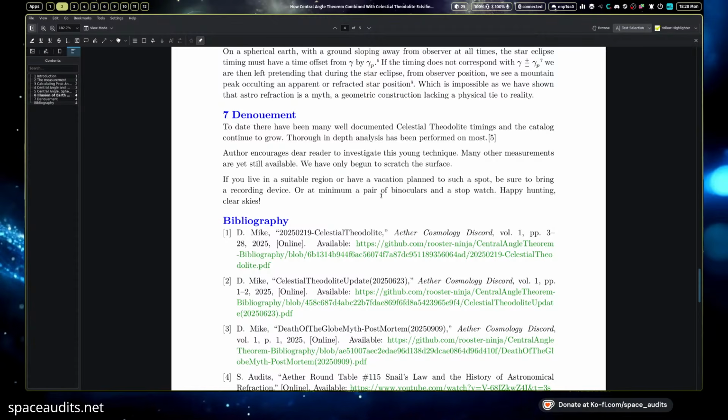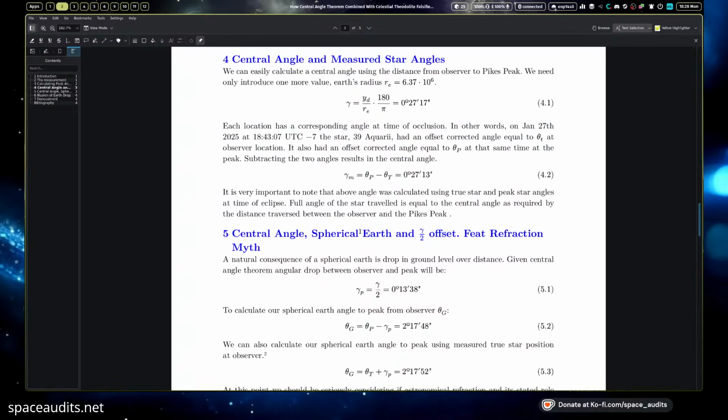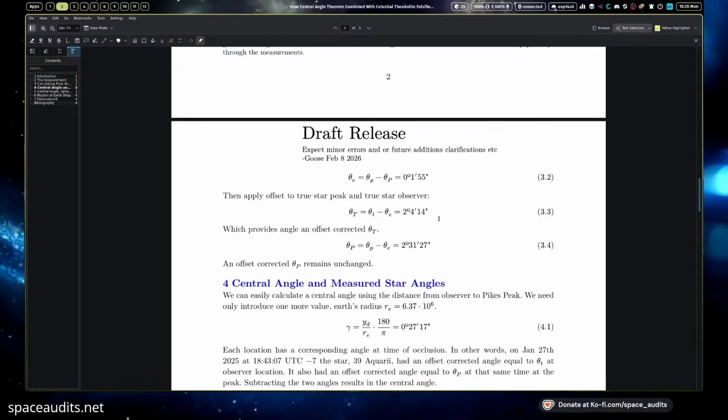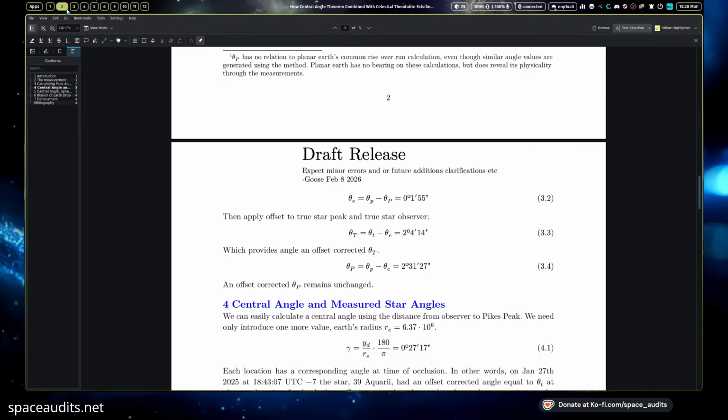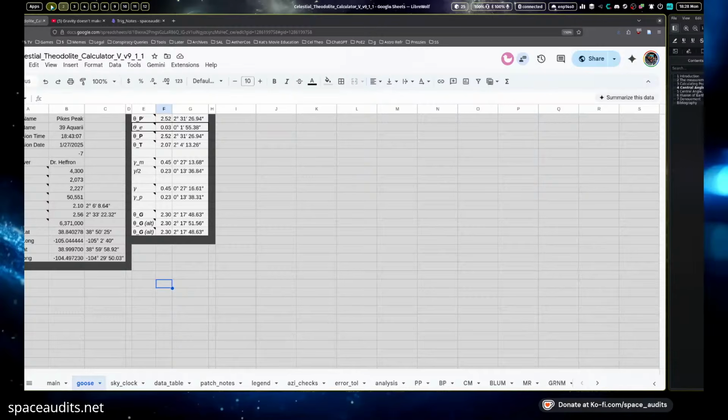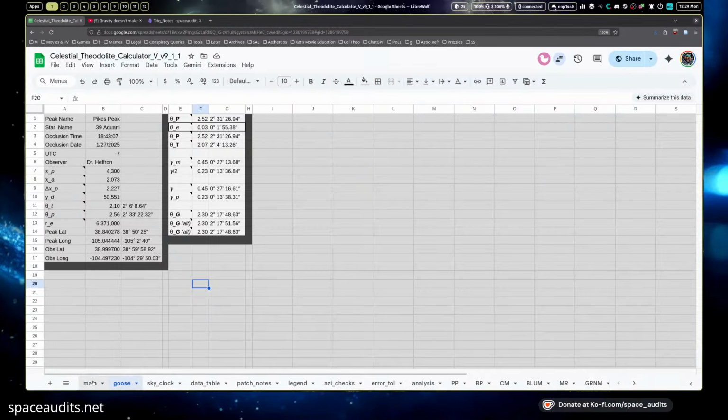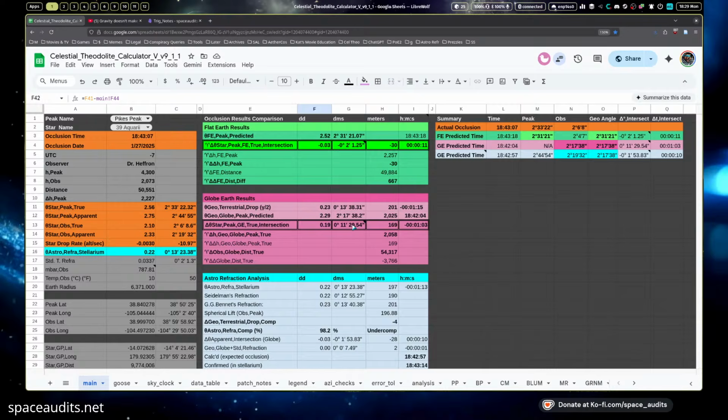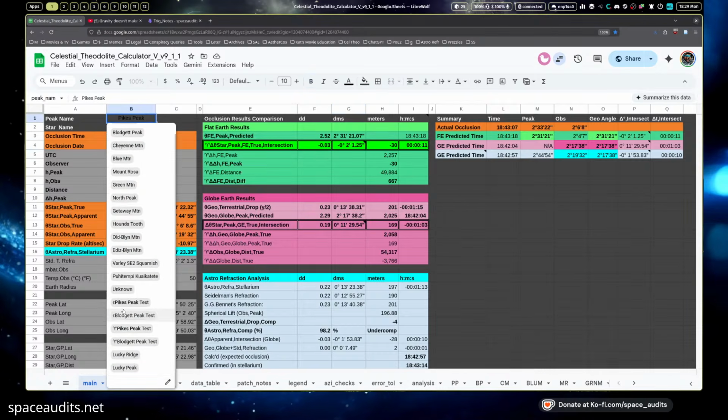All right. So that is Goose's conclusion on the central angle theorem and how it relates to the offsets and what we did there. And like I said, I would show you guys what it would look like if globe. So if globe, the occlusions would be reversed, or this difference would be reversed here, in terms of us being flat Earth being off by 11 versus the globe being off by 11. So what it would look like if the star were aligned on a globe, we would have, where's it at? There we go.